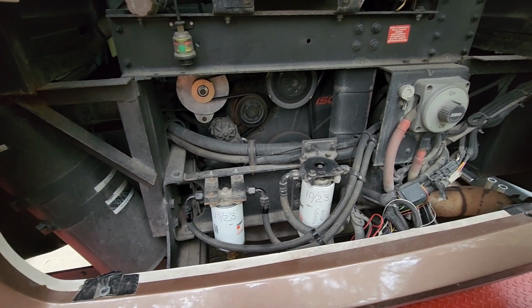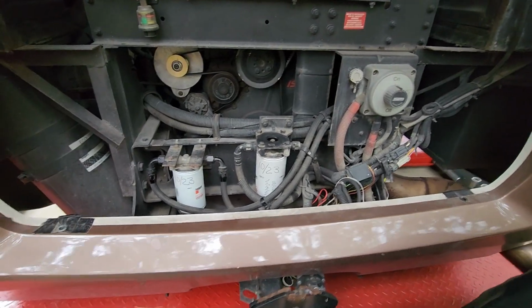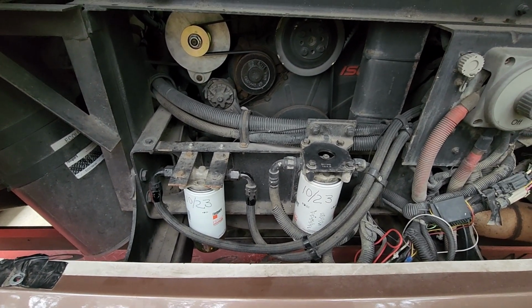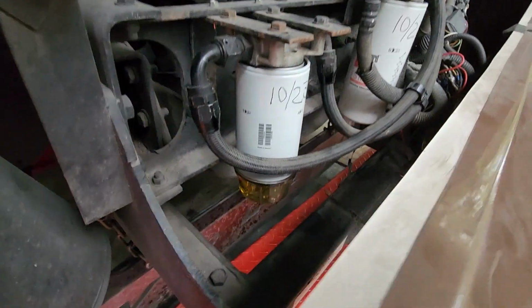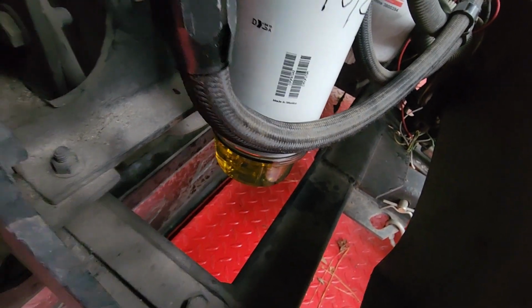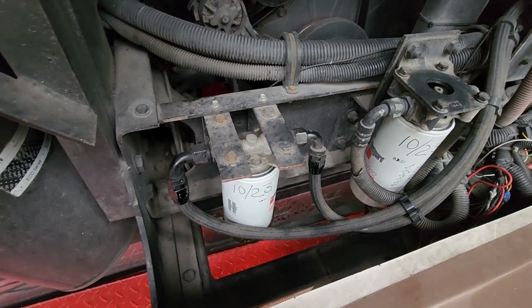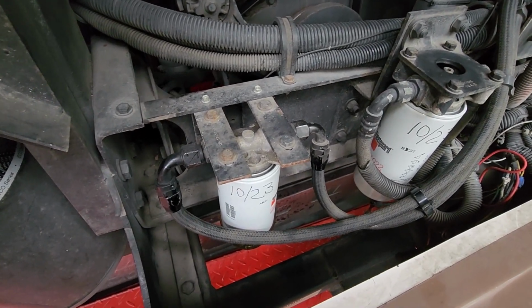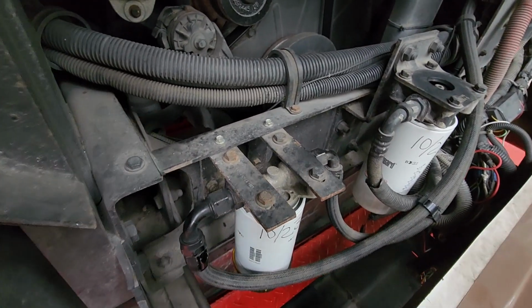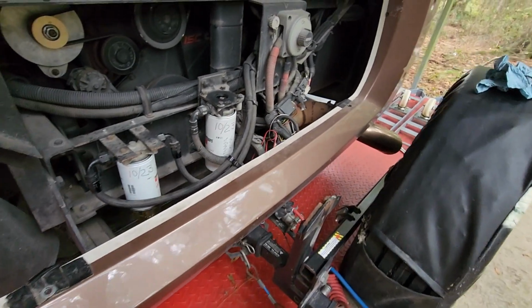So, not being sure if it was algae or rubber particles from the old fuel lines coming from the tank, I decided to add this second filter. Pretty simple job. Used AN fittings. And this filter also has a clear window on the bottom where you can check for debris. Any debris will settle to the bottom. I bought the filter and the filter mounting housing off of Amazon. Used some angle, bent up some flat stock actually, and made the mount. This has worked great.